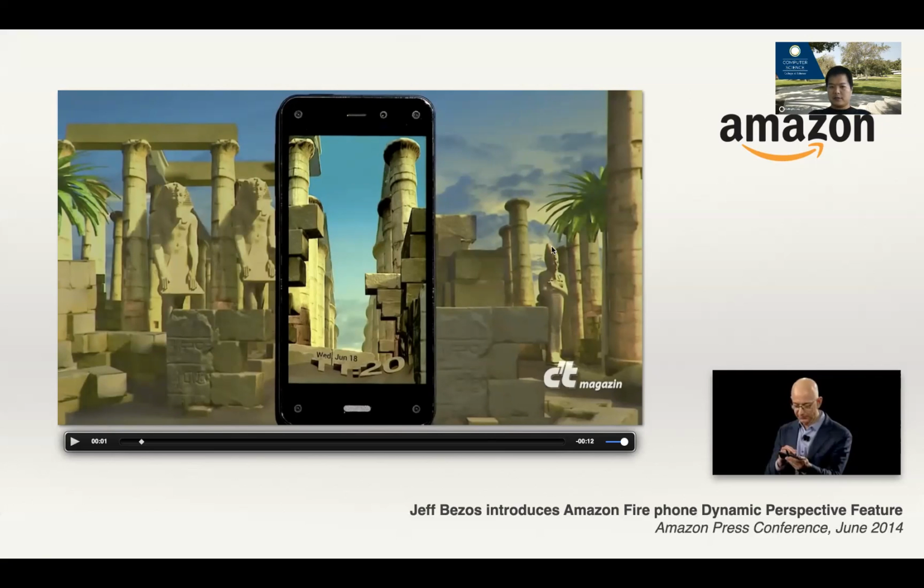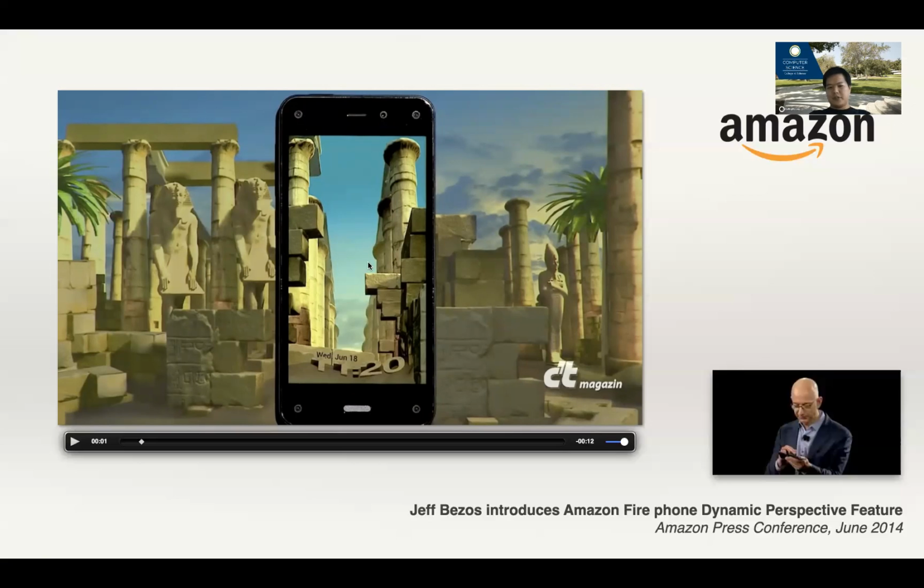But so what, right? What can you do with it? During the demo, they showed you could have this very nice, interesting lock screen. You have this 3D lock screen. That's one. You can play a couple of games with this. And they also showed a little Google Maps feature where, when you do the 3D view, you can move your phone a little bit.